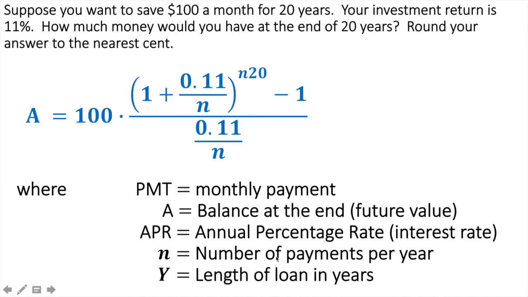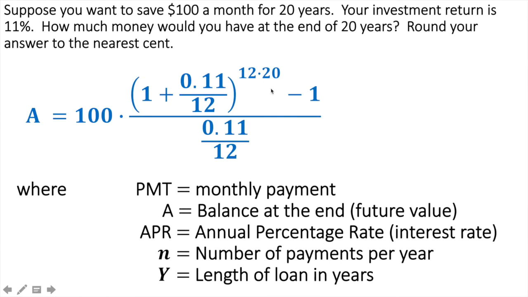The final one is the number of payments per year. Everything we're going to do deals with monthly payments — that's 12 months in a year, so N = 12. There should be three 12s here. Focus on this one: this is N times Y, so when we substitute 12 for N, it's going to be 12 times 20. This isn't going to be 1,220 — it's just 12 times 20. Make sure that when you write that into your calculator, it does that.